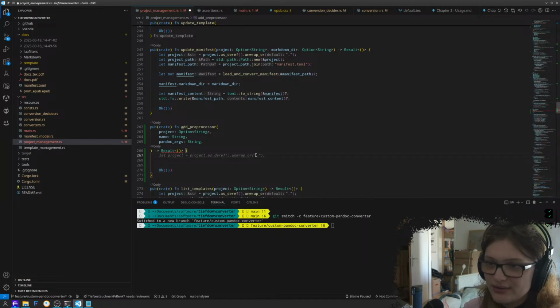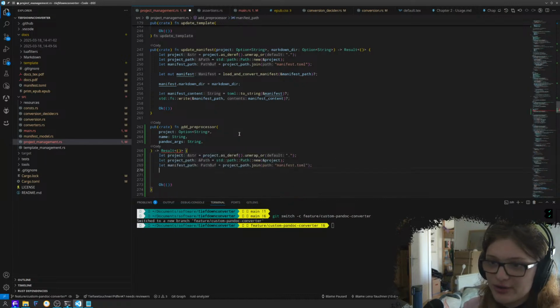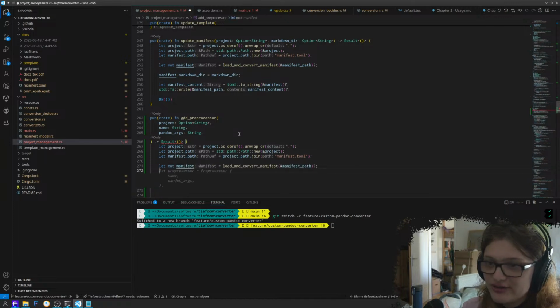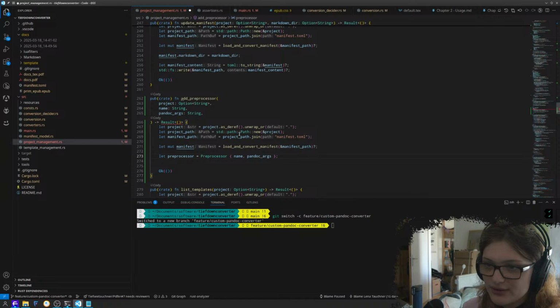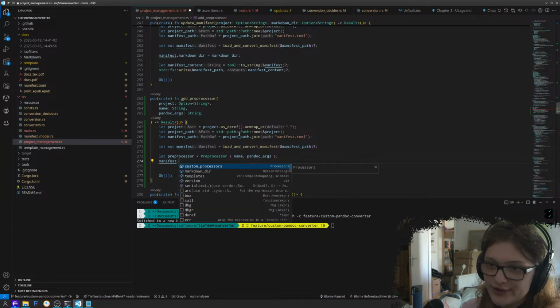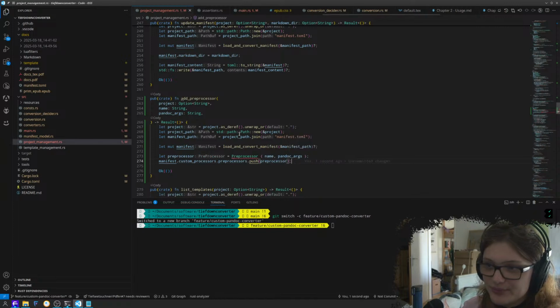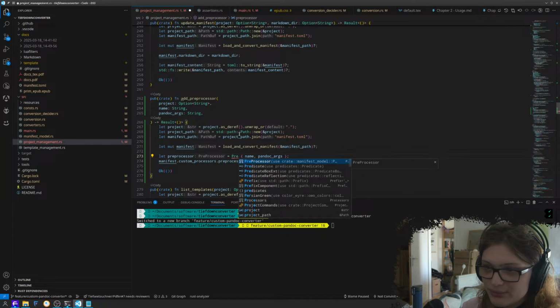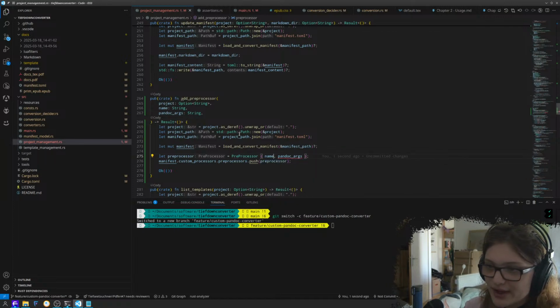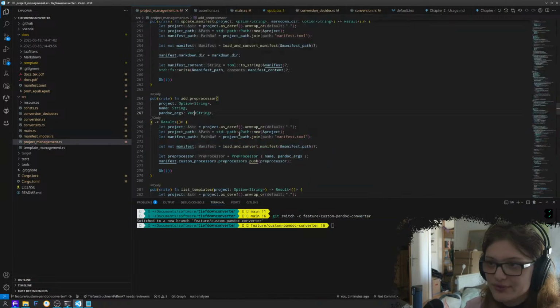But we have to say, okay, let project path, manifest path, load and convert manifest, preprocessors, manifest dot custom processes dot preprocessors dot push preprocessor. And you're obviously called preprocessor. And you want a vector of string, but you're a string because this is wrong. Vec of string. Okay.